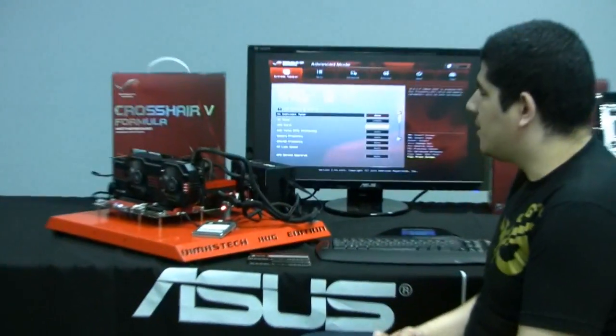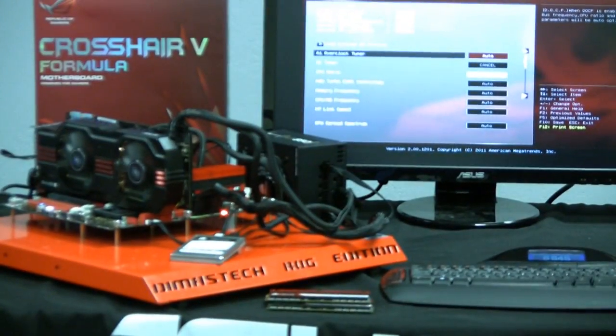And of course, lastly, we have our awesome Demas Tech ROG Edition testbed station that we're going to be running with. So we're now going to jump into the UEFI and give you guys some of the initial starting points. But I'm not actually going to do a lot of tweaking and tuning in here, because I think there's a much easier way to get an idea of what type of adjustments you need to make to get your clock frequency up. So all I'm really going to do here is initially set the memory speed that I want to work with, and then we're just going to boot straight into the OS.